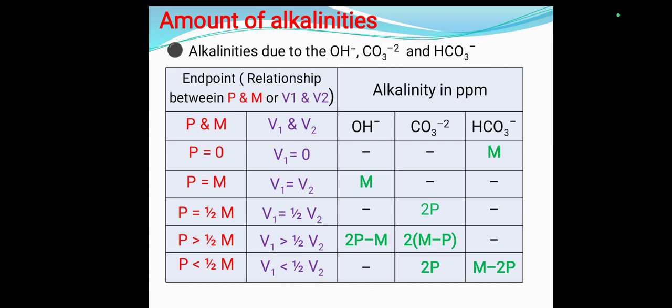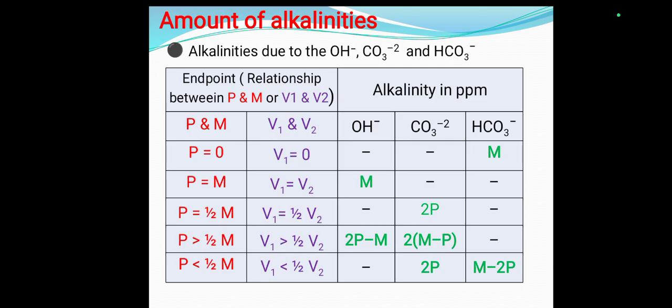Okay, and in front of that, alkalinity in ppm. So first one is OH minus hydroxide, second one is carbonate, and third one is bicarbonate. So for the first relation, it's dash, dash, yum. So yum goes last. In the second relation, you have to take yum first: yum, dash, dash. Then third one, dash, 2p, dash.